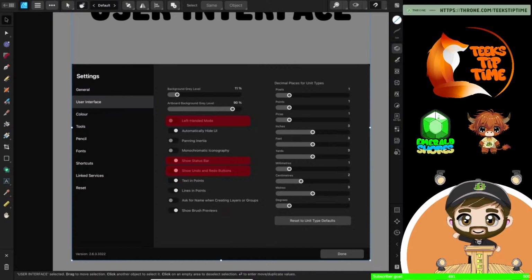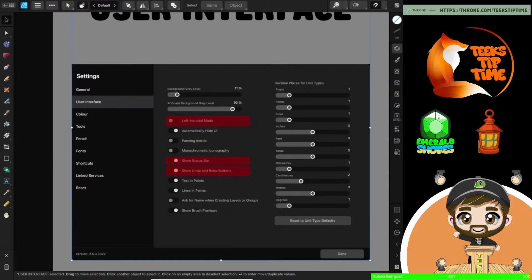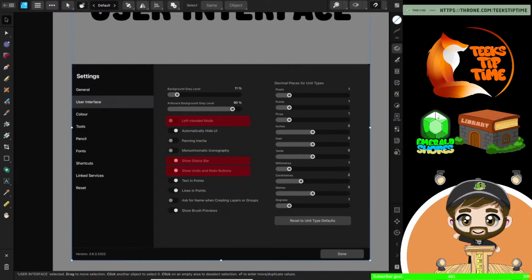So at the bottom, you see it says user interface selected, drag to move, etc. So it basically tells you what you can do with the item that you've selected. So it's like a help, if you like. I've left that activated so you can see it. Generally I don't need it, but that is a cool one, especially for beginners, etc.